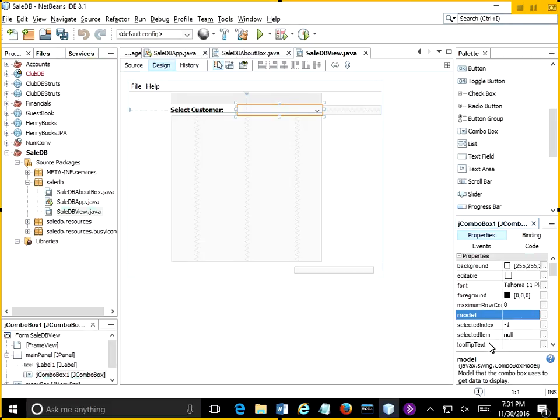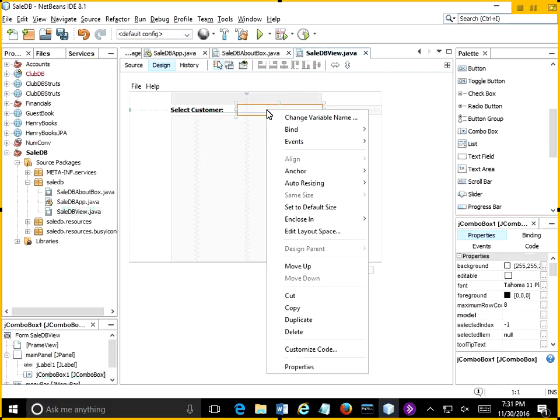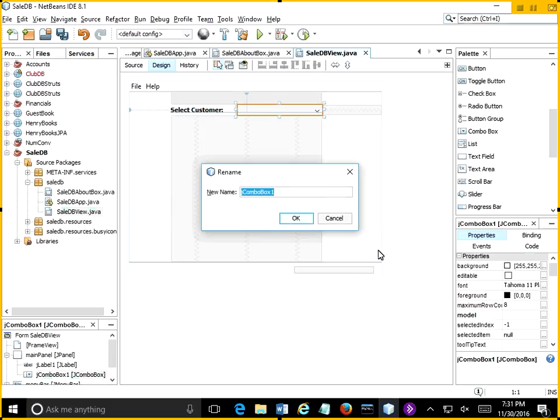So selected item is null, model is empty. And we need to change the name. J combo box 1 isn't that useful to us, so let's right click and change the variable name to JCMB customer. This is where our customer names are going to go. So JCMB for combo customer.